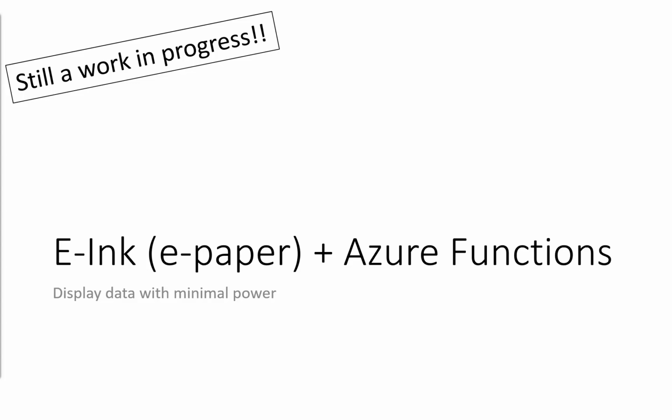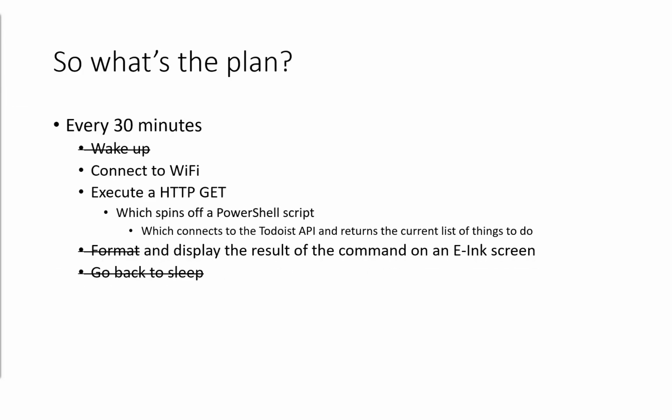And equally so, they make their own board, which has the ribbon cable on it that you need to actually talk to this board without going through an additional driver board. So the plan here, and this is a work in progress still, I haven't quite gotten around to formatting the output. Right now it puts everything on one line instead of splitting it up into multiple lines, and I haven't got round to getting the wake up and go back to sleep bits going.